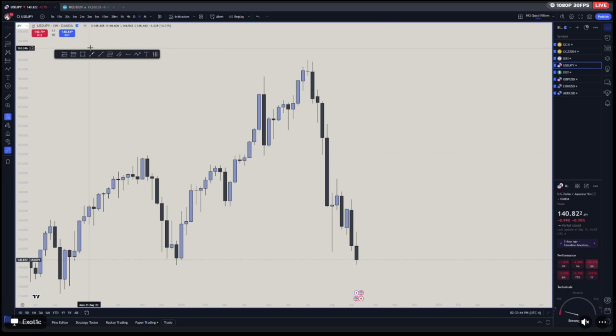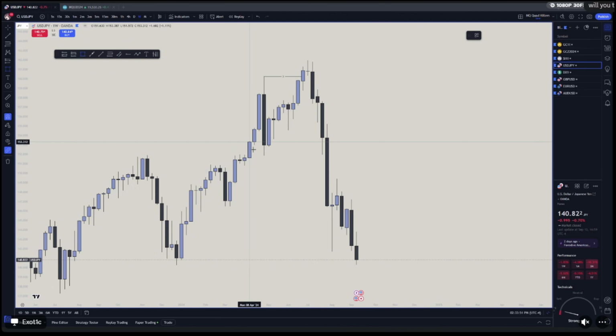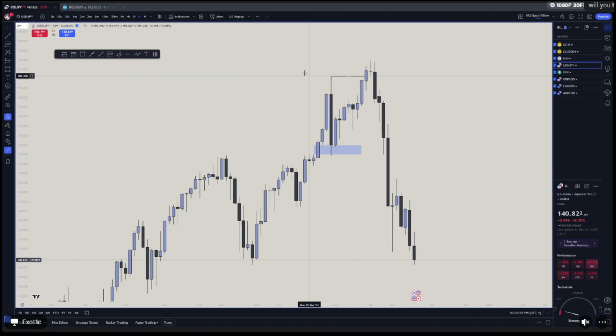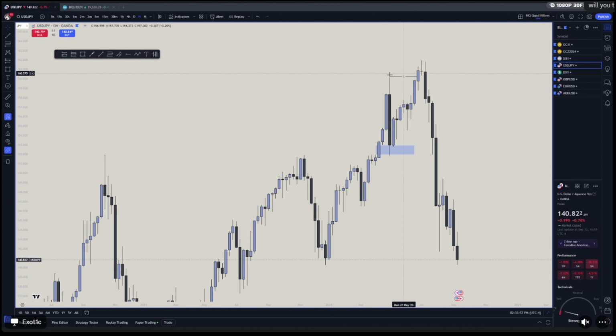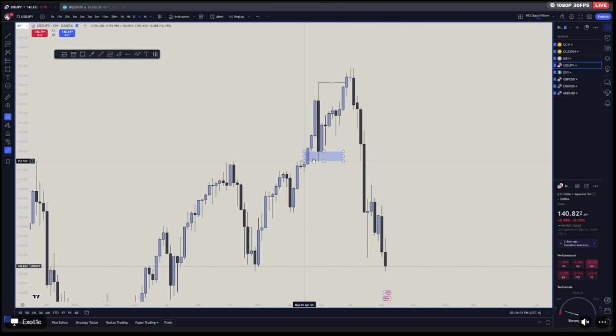Assuming right here on the weekly time frame, we swept this liquidity here, right? And this was your internal to external range here, right? And this seemed to be where the market's strong liquidity was for some reason, right? This was the all-time highs, right? We did that, right? We shifted our structure.